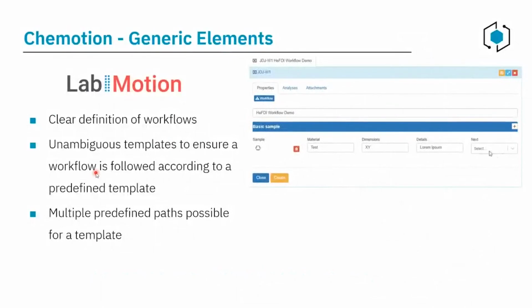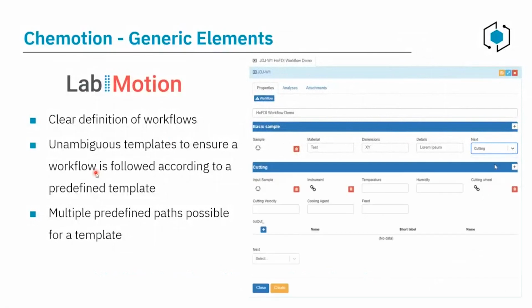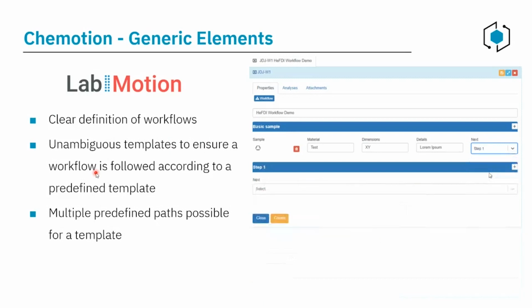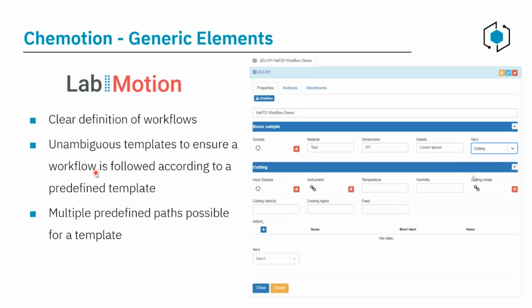So here you can see a pre-screen recording. One would select what the next step is. So if you select cutting, then the next element would appear, where you could then enter various things. Or if you selected the other thing, another window would appear, right? So you can have predefined steps through a workflow. So you can really cover things of a non-synthetic nature that you might need here.